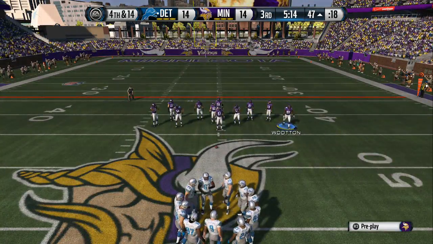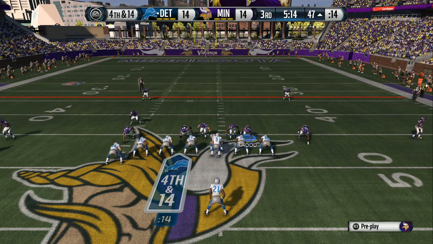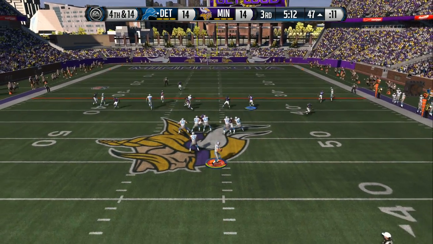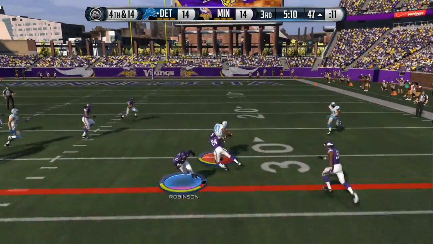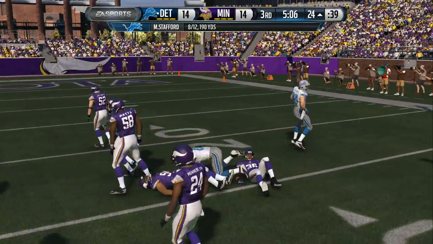The coach is going to go for it. The defense comes out in the nickel. Looking to the right side and throwing. He's going to be tackled right around the 24-yard line.